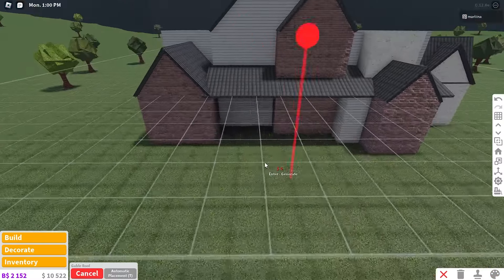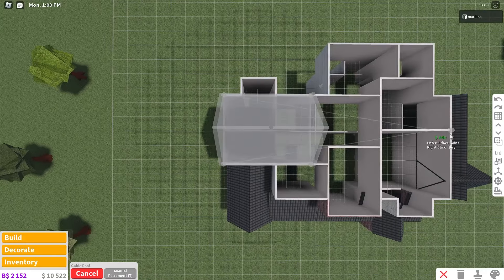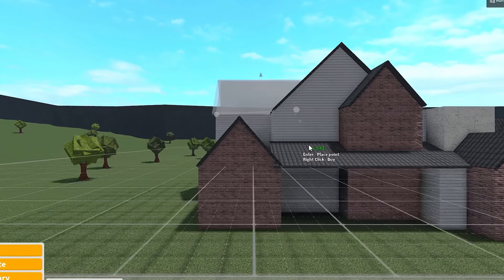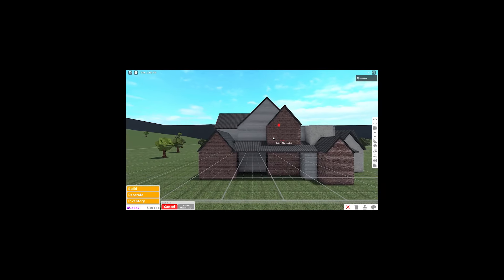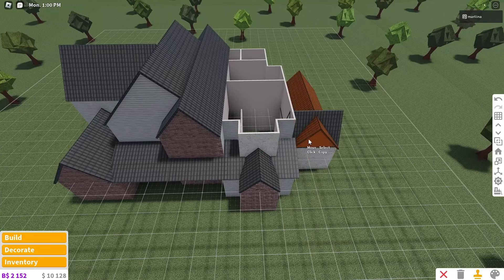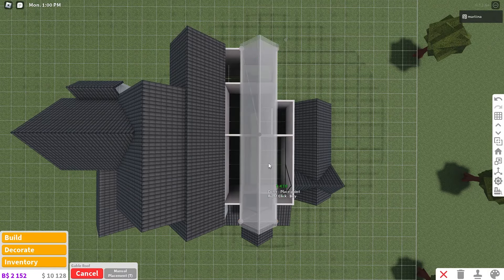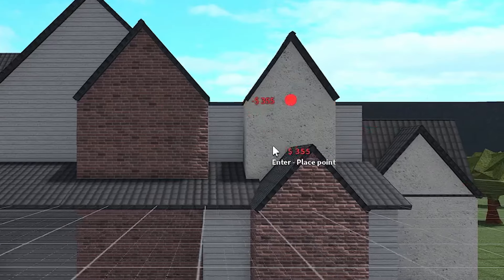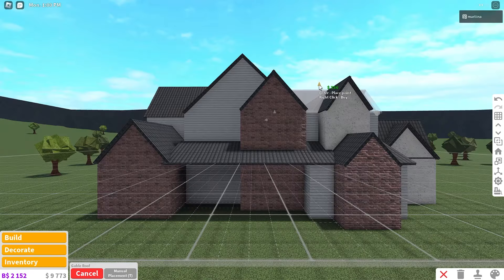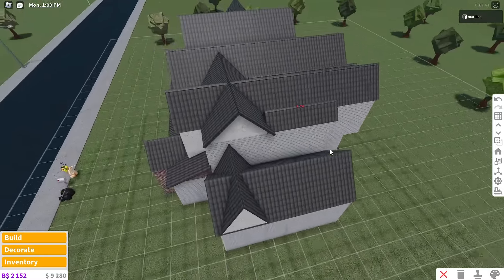Copy the gray roof and start on the left side — bottom left corner, go to the right five times, back by four, and to the left by five — so it goes through the other roof a bit, which looks cool. Increase its size, though it is more expensive. Finish off the remaining area with a gable roof or flat roof to save money. On the right side, grab the concrete wall: start at the bottom left corner of the white wall, go right by two, all the way to the end of the house, and left by two — increase it slightly. Use the gable roof: start at the bottom right corner, go to the left five times, back up by three, and to the right by five. Finish off any remaining areas.